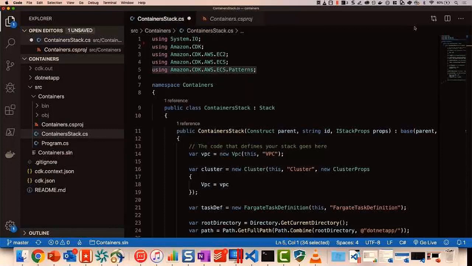And then in our container stack, we're going to start creating our infrastructure. I'm going to create a virtual private cloud with one line of code there, not defining anything about it. One of the things about the CDKs is that when we're defining the constructs, we try and make sure that the defaults they have are sensible.